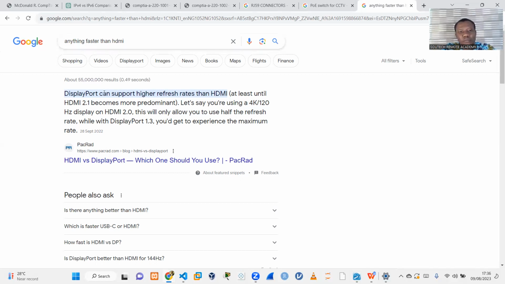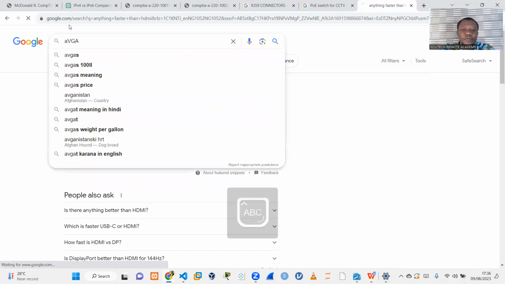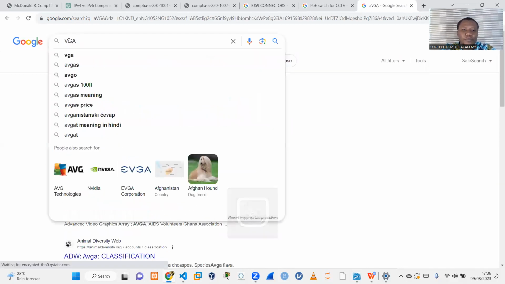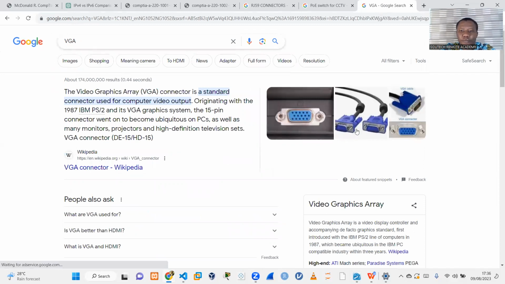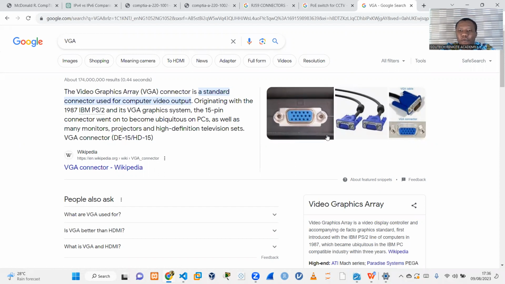Which of the ports? There's a port that I think is a new port, the HDMI, or what's it called, that comes with the blue color. That's VGA. That's VGA, right? No, VGA. That is the DB15 male or DB15 female. It's always 15 pin, right? This is VGA. So you have DVI, VGA, HDMI, DisplayPort.